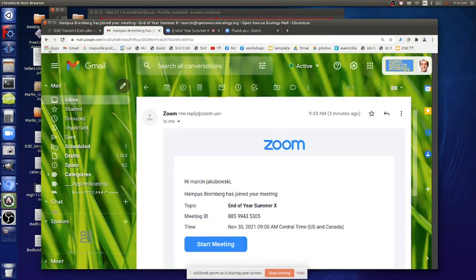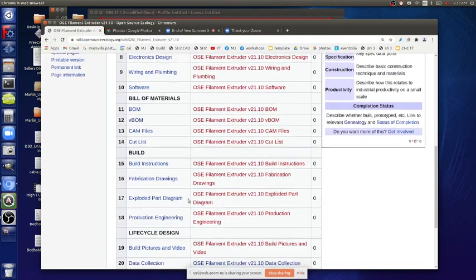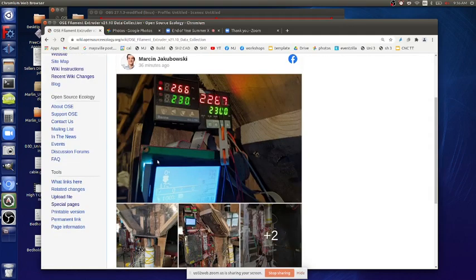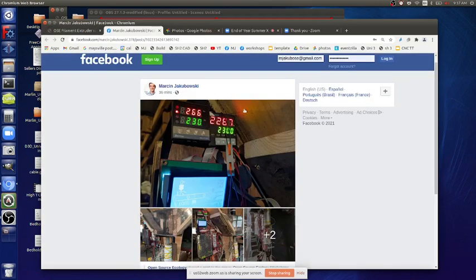So if you go to photos, or OSE Filament Extruder, I actually go into data collection. Oh, there's temperature records. So just posted that. But this is the current state.